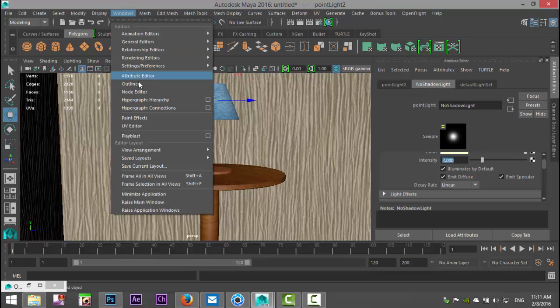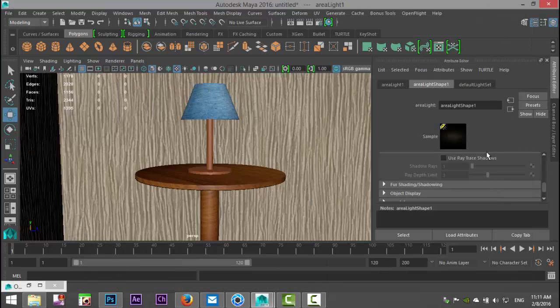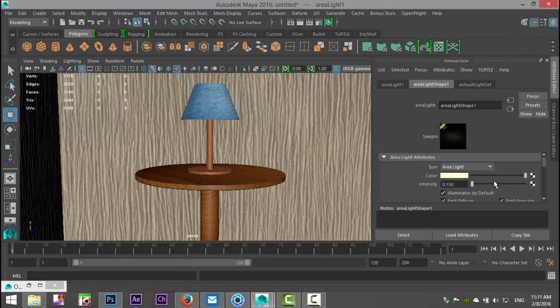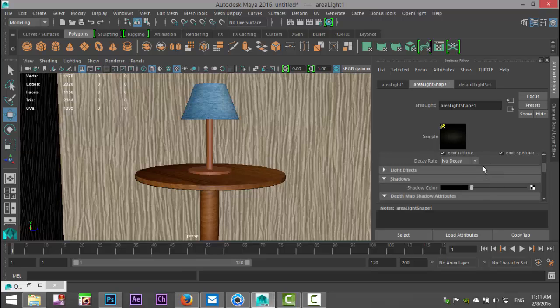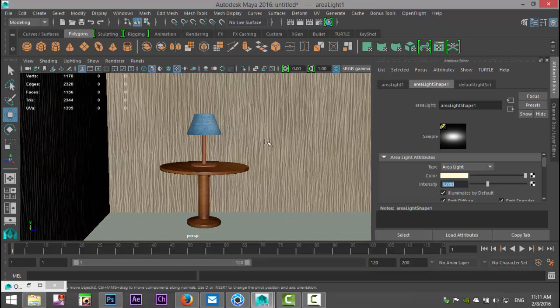And then on my light number 1, quite sure I did that. No, I did not. Okay, I want a linear decay, and we'll set that to 3. Now, what the decay does is as light travels over distance, it becomes less strong. And without that decay, it's going to keep on going, and we don't want that.